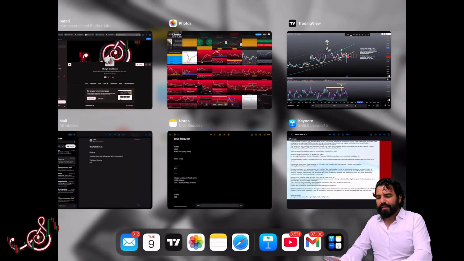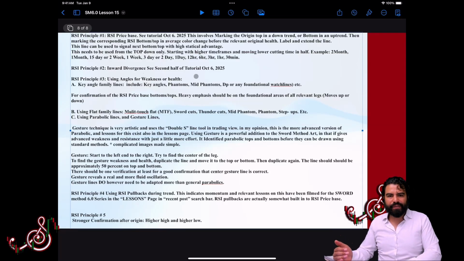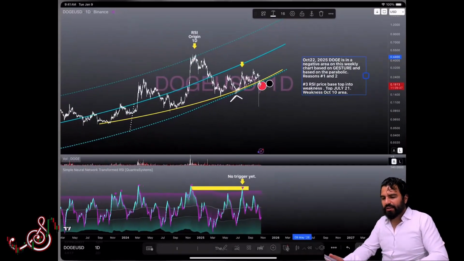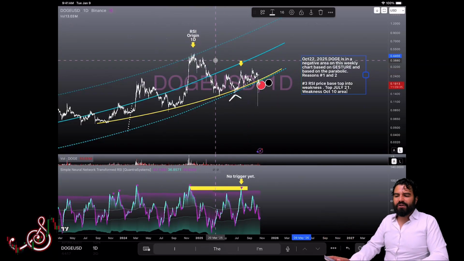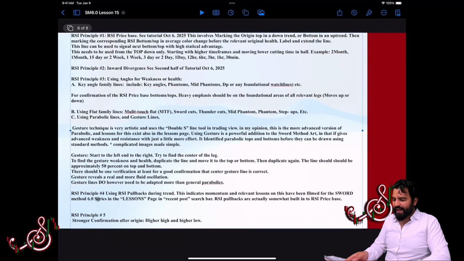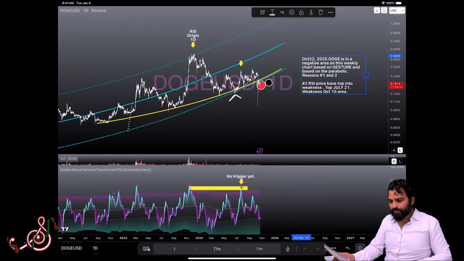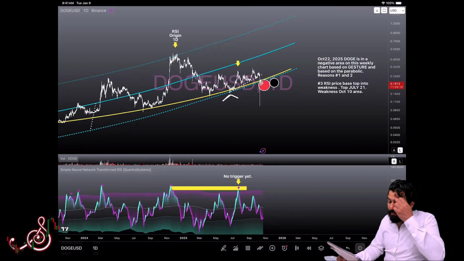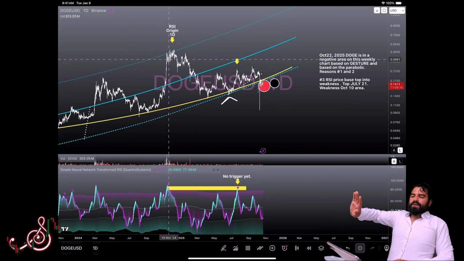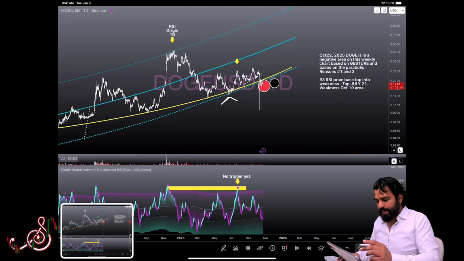Let's go to another part of our RSI. So we did gesture. We looked for weaknesses. We got principle number 2 we can use, inward divergence. Let's look to see if that. Does this move have an inward divergence? No, it does not. RSI is pulling back, which is part of principle number 4, using RSI pullbacks. So let's look at RSI pullbacks. And RSI pullback will tell us from this top to here, we have pulled back how far on price.